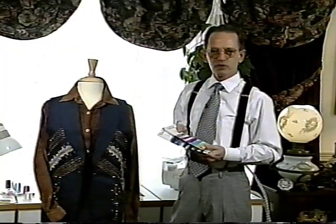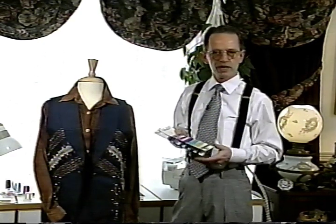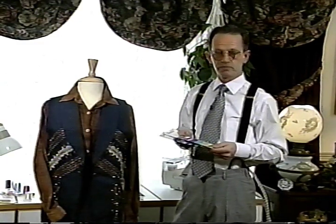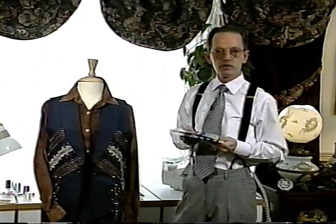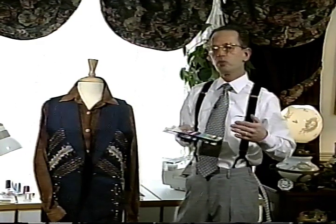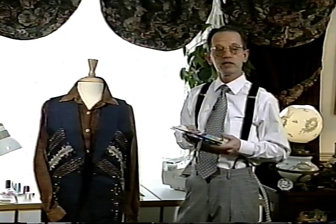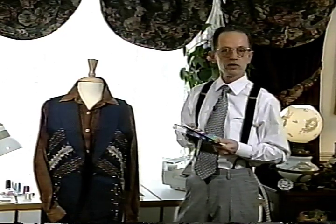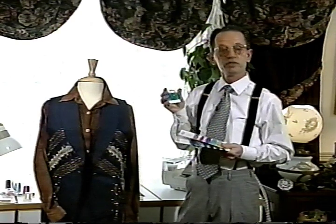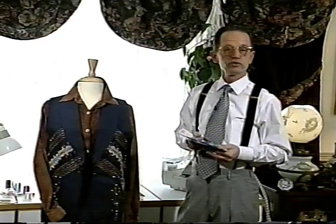Couching is one of my favorite things to do on the machine, and it's just an old sewing term which means to lay down threads. Pfaff makes two presser feet available to you to make this job easier. And if you have another brand machine, most manufacturers also make these special presser feet. We have one with 9 holes, which holds the smaller cord, and then we have one with a single ring in the middle, which will help you couch down the larger, wider threads, like this Madeira thread I have here. This garment next to me is on the current issue of the Pfaff Club magazines with instructions.